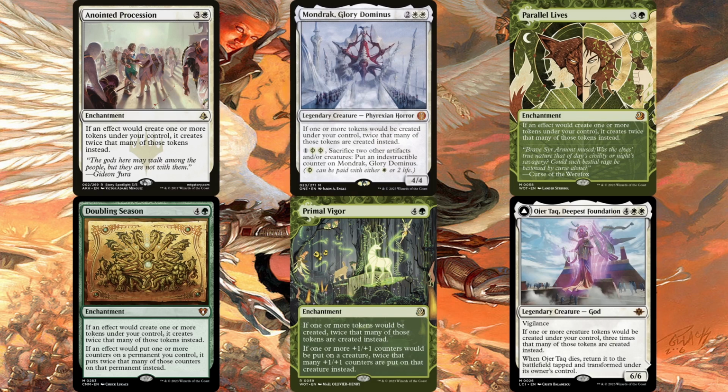Of these, be careful with Primal Vigor when facing other token decks. Speaking of, it's still amazing here along with Doubling Season, since they also double the amount of +1/+1 counters we're placing on our creatures, making our token strategy even more brutal.